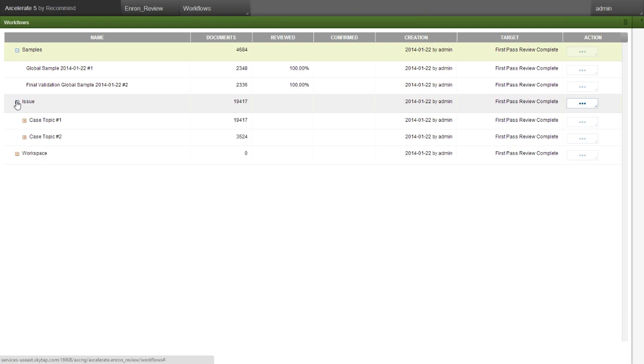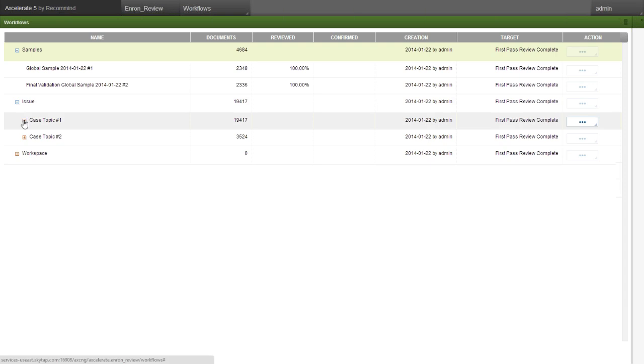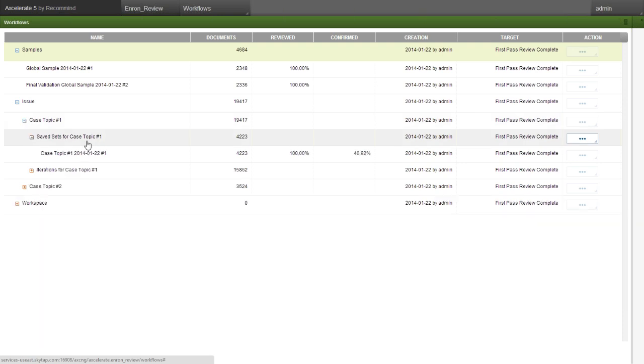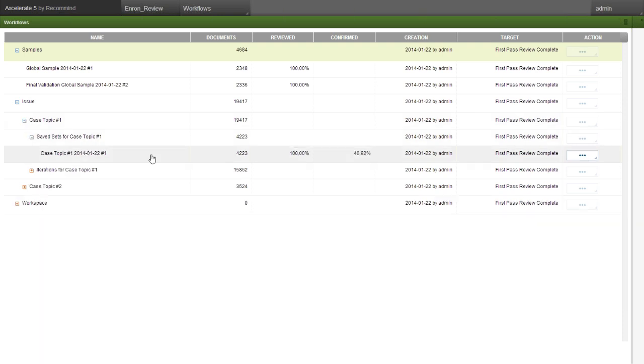And equally, if we move down, I can see also within this current case there are 2 issues that we are tracking. Case topic 1 here, if we expand down into that, I can see some of the activity that has taken place, which was around doing some targeted document identification or investigation, the kind of activities that would be conducted by that subject matter expert where we started. And I can see the number of documents that were discovered and that these were pushed out for review.